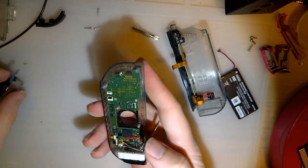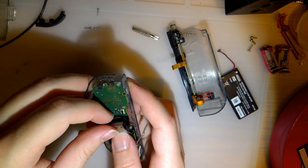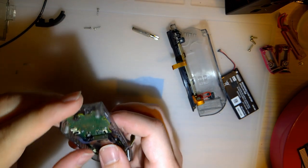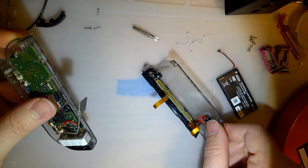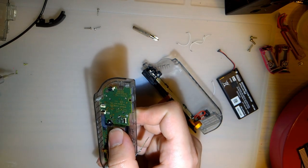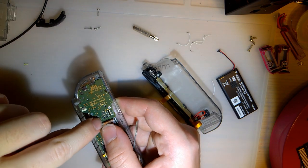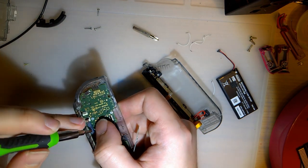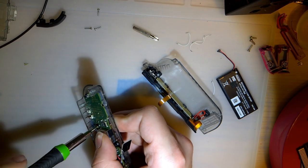Okay, let's put this back together. We need a joystick. On that note, since I have an RCM button installed in my Joy-Con, it's pretty obvious that my Switch is not only an exploitable model, but if I went through the effort to do that, it's probably exploited. I think that's a safe assumption, and if you made that assumption, you would be right.